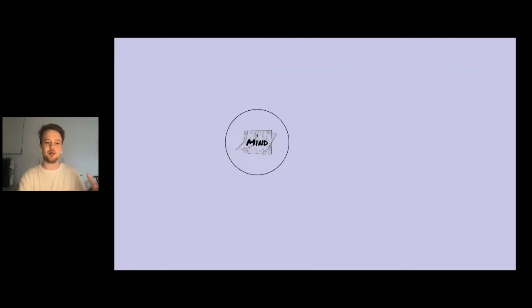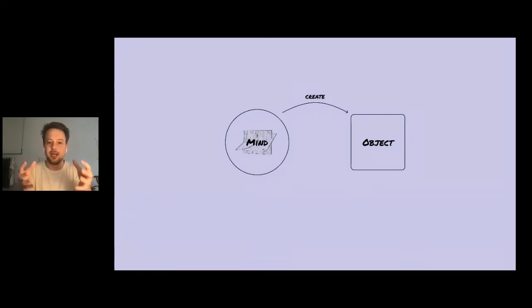And if we look at this theory, we have this mind, right? That's what's happening in our brain, where this process of dissociation is subconsciously happening all the time. And the moment we create something, the moment we take all of our knowledge of an idea and create an object, that moment is fascinating, because in that moment you can take a step back and evaluate. By externalizing all of your knowledge into an object that's somewhere, maybe in the digital environment, maybe in the physical environment, you can learn back from this. And this is just absolutely fascinating.